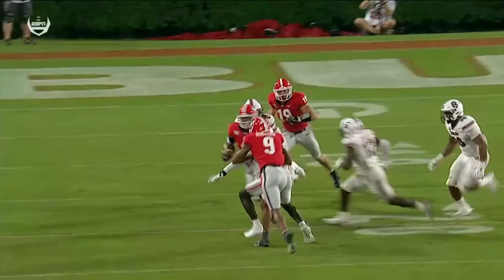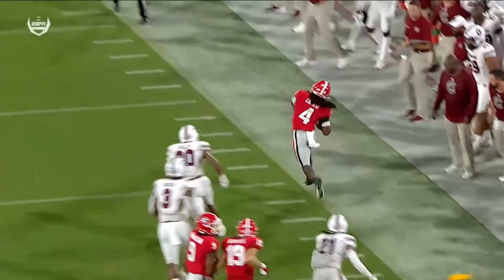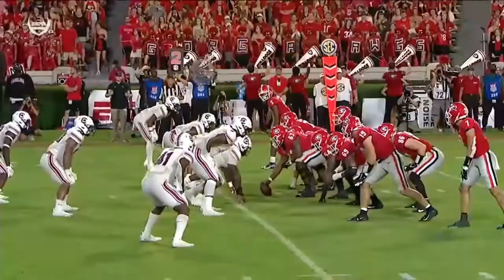There's Bowers doing his job — one good block, one bad. Flip the field, change the field position, give their offense a shorter field. JT Daniels has time and throws incomplete behind. A quarterback kind of leaves his feet and tries to throw back across his body — hard to be accurate on that throw. Good pressure.